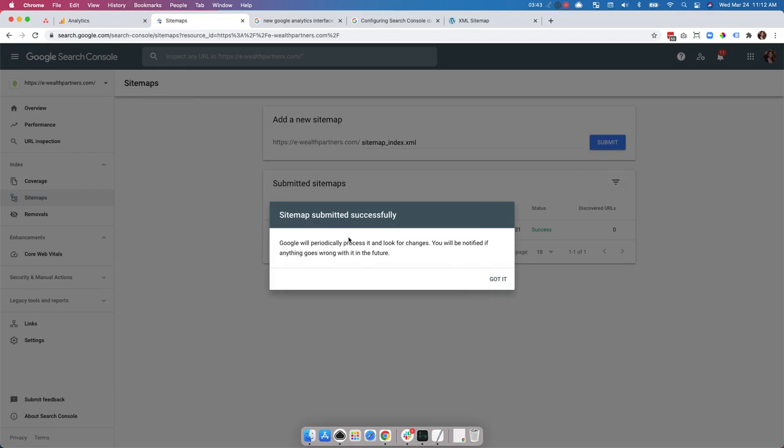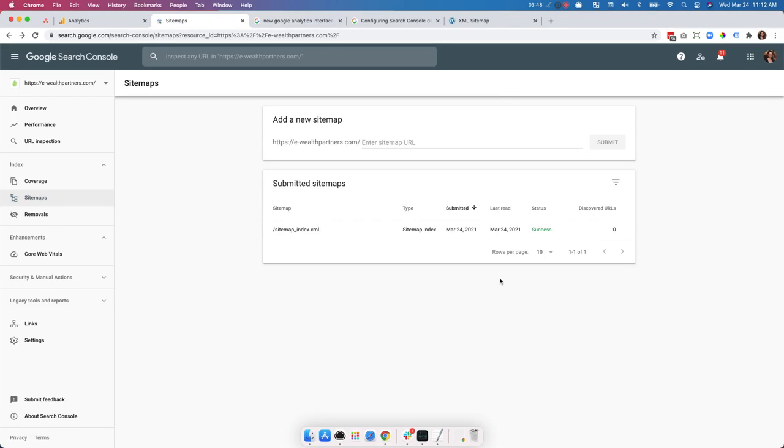it will submit your sitemap, which is great. This is basically you saying, hey Google, by the way, we created a website, come look at us. And it will let you know, usually within 24 to 48 hours, that it will crawl the site, and then it will let you know if there's any issues. So that is how you create a Google Search Console account and then submit your sitemap. Those are the things that we need to do with every single website creation. And I'll make another video about creating Google Analytics.